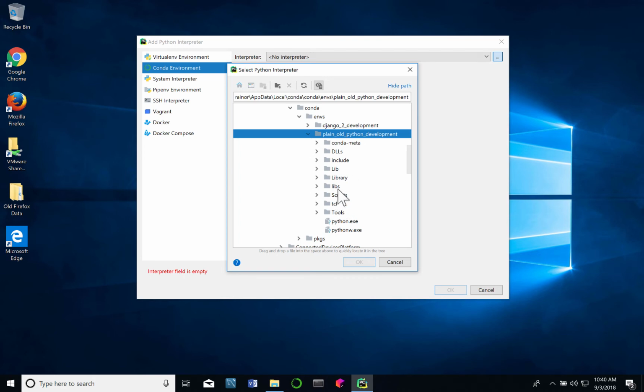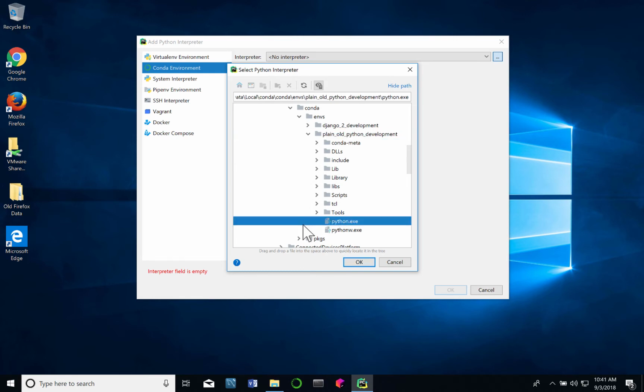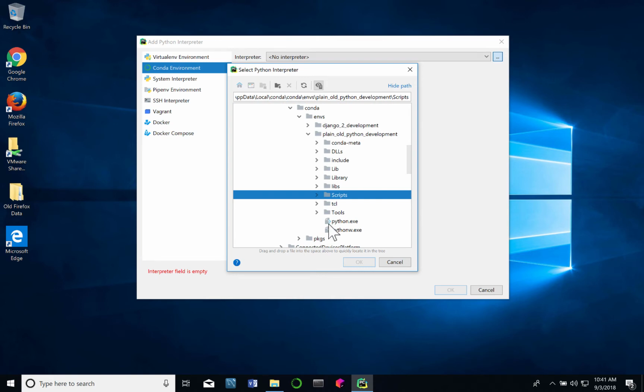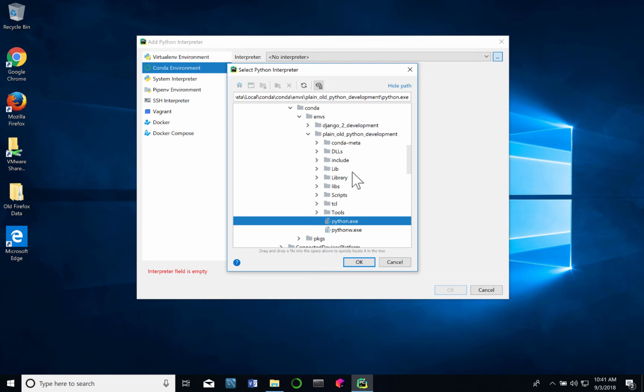Now, could we go down and look at the code and actually find our way to Python 3.6.6? Yeah, we could, but it's probably a better practice to just pick python.exe, and that little question mark over the icon says that this is really just a pointer. This is a shortcut to the proper file that is in these directories somewhere. And now if you look at the bottom, it says OK.